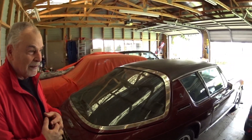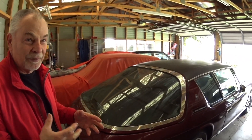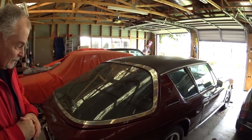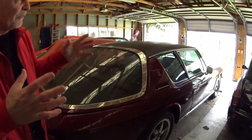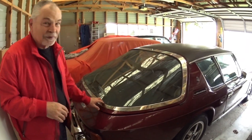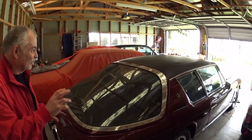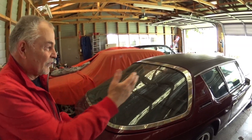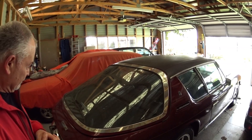Some people have restored them back to the original state and they are exquisite — they really respond to detailed restoration, which they need because they're a hand-built car requiring a lot of hand finishing. All these body panels were hand finished at the factory — the bonnet lifts forward and everything is leaded at the front. No two are the same; you look at another Jensen Interceptor and there are slight variations — different wing mirrors, for example — because if there was a supply of Jaguar mirrors or Mercedes mirrors on the shelf, it depended on the build of that particular car what would end up on it.